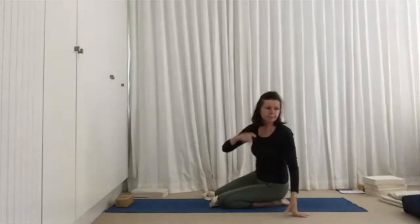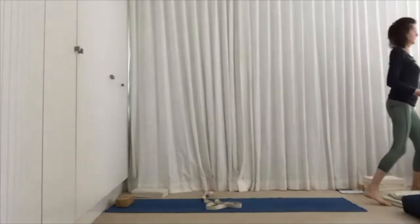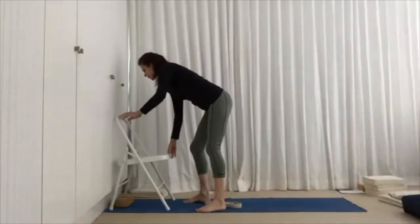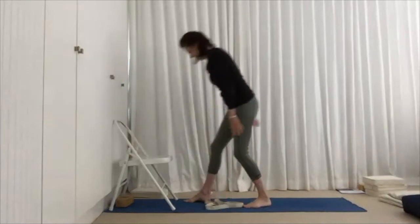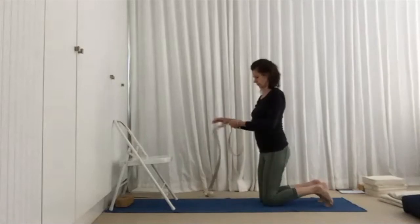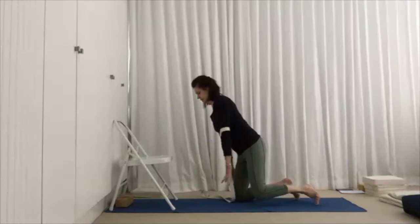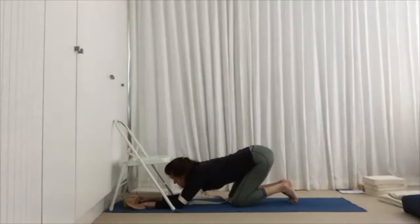And then come up and get your chair. Take the backrest of the chair towards the belt on. Once more, above the elbow joint. And take your arms way through. Same action. Outer elbows down, inner elbows light.